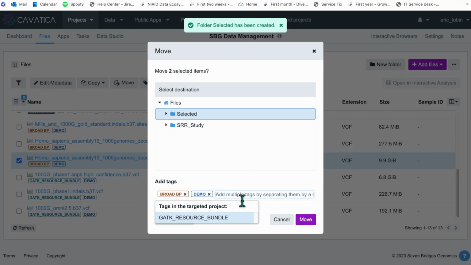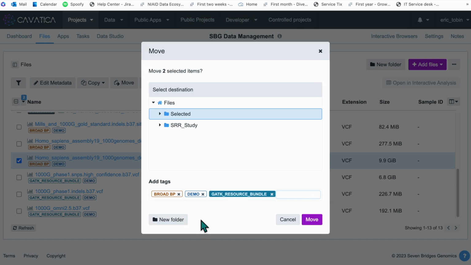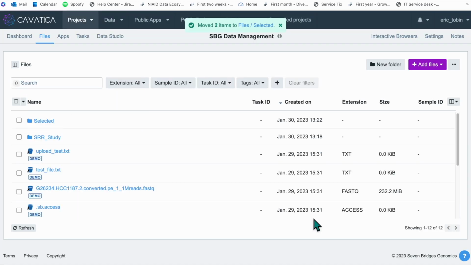Through this process, you can also add any tags you want. These tags are only applied in your project. They will not edit the original data. We can then inspect here.